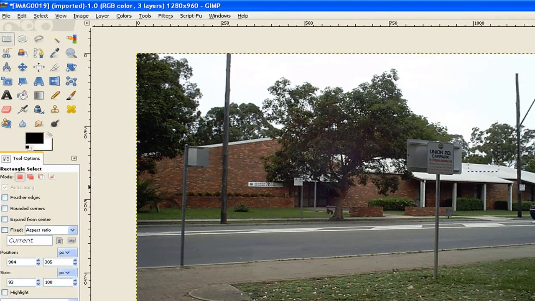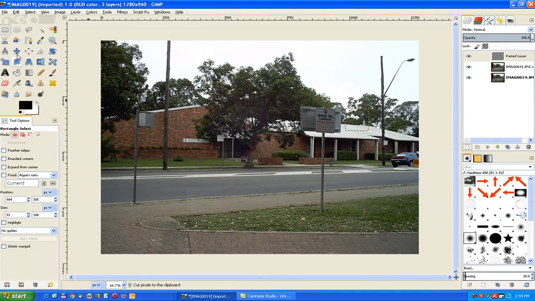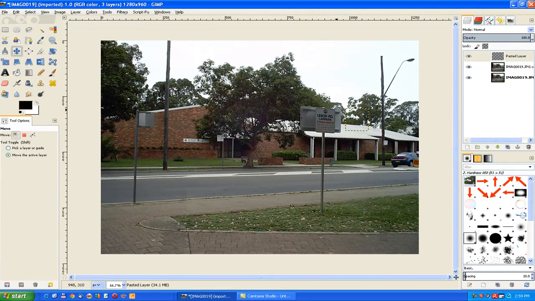Once again it's a floating layer, click on it, make it a layer, and then grab our move tool and move that across so it covers and lines up with the gable of the roof. Now don't worry about the foliage in the background. I think it's about right, the gable. Some of these angles are a bit tricky.